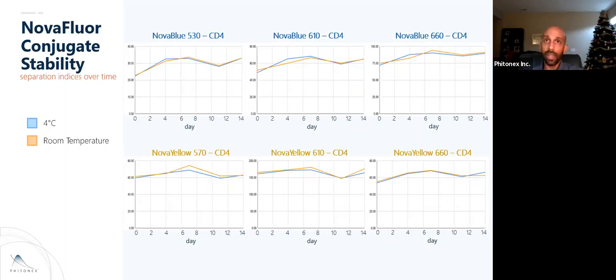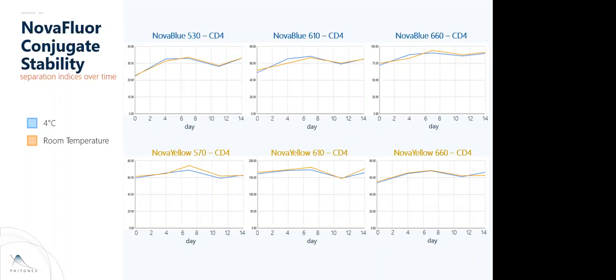The price of getting an antibody conjugated is going to depend on your method of conjugation. So we have conjugation kits that you can use in your own lab, or you can send your antibodies to us at the 500 microgram scale and up. And I do believe that pricing is going to be based on the quantity of antibody that you want. And was there another part to that question? I think you covered all the question. The other thing is that any of the antibodies that we currently have in our catalog can be put on any fluor.